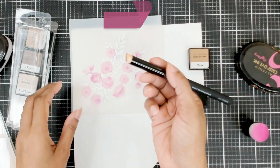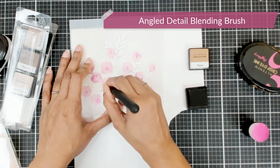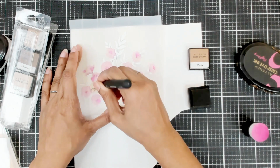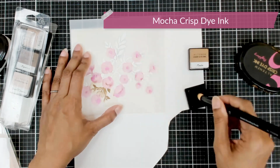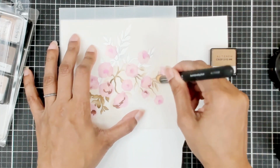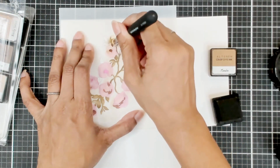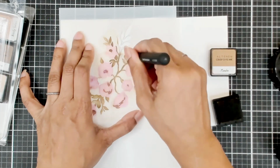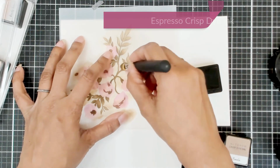Once this is in place, I'll use the same detailed blending brush with the Versamark still on there. You can wipe it off on a tissue paper, but I wasn't too worried about it. I applied Mocha as my main color. For the branch, I will try to keep the connecting points darker. By connecting points, I mean where the branch and flowers are joining or where the leaves are joining. Then I'll further enhance or darken these connecting points by using espresso dye ink.